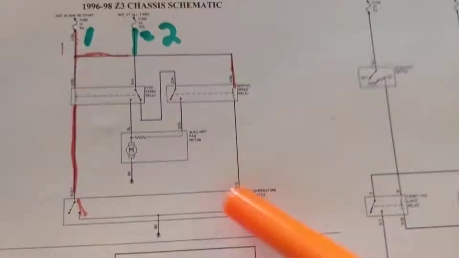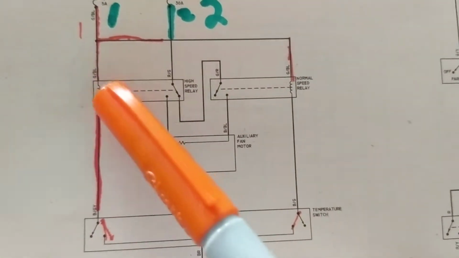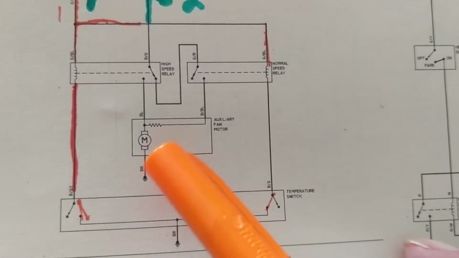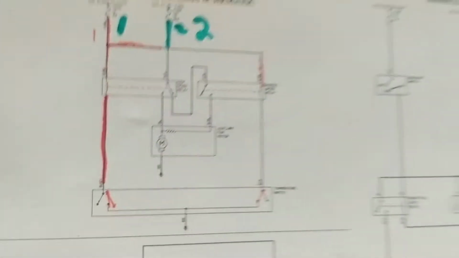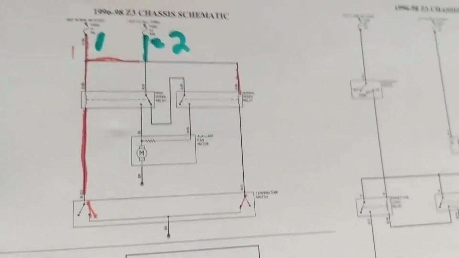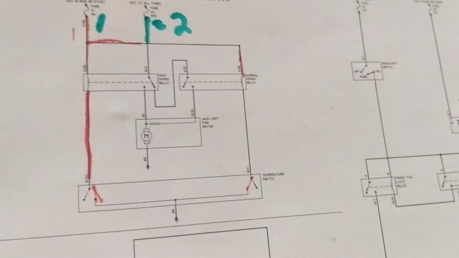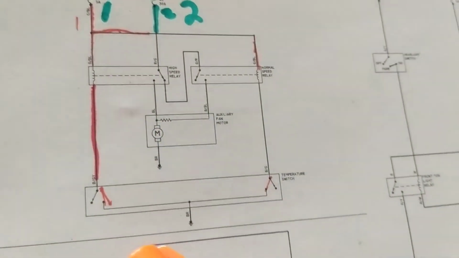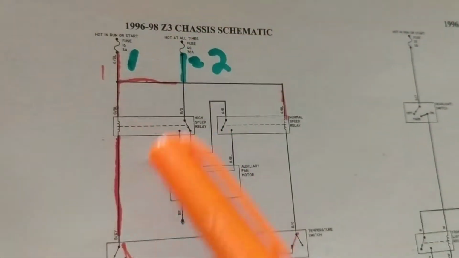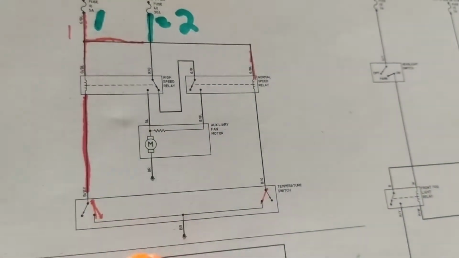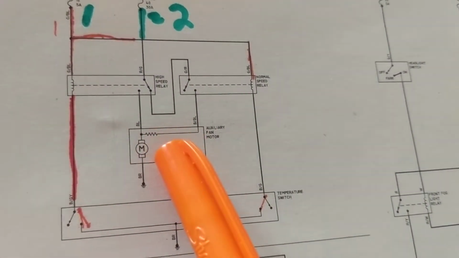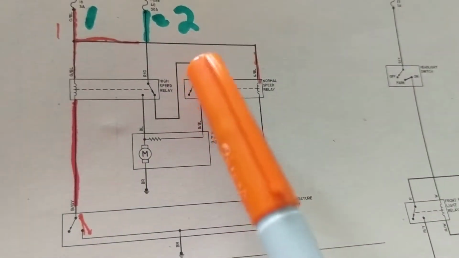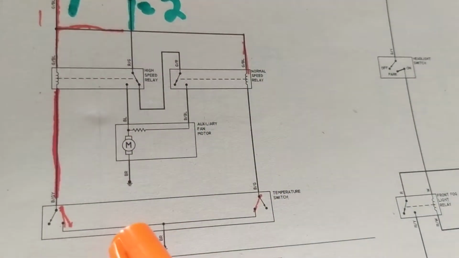You always start from the primary or this coil. Follow the path. And two things, always keep in mind when you look for main components. When you look at any circuit, doesn't matter what kind of schematic it is, you look for main components. Main components are fans, motors, relays, B+, fuses. Those are the main ones. The resistor is not that main, but it does give me a hint which way the current will be flowing when I need high speed or low speed or normal speed.